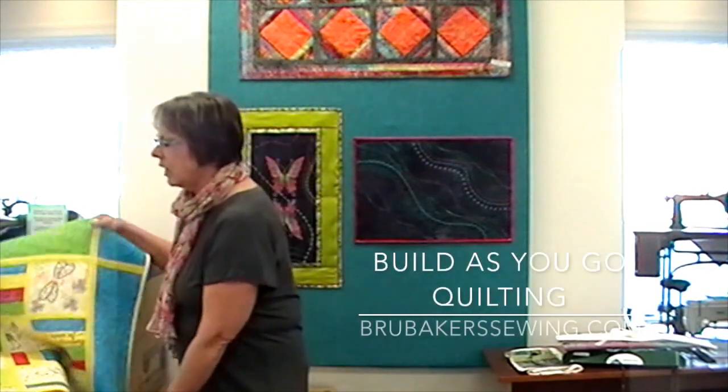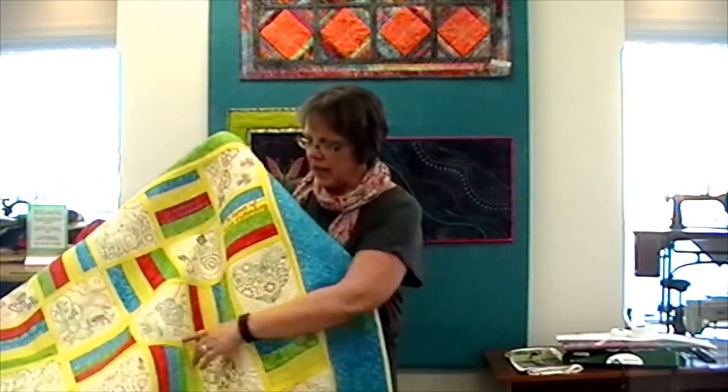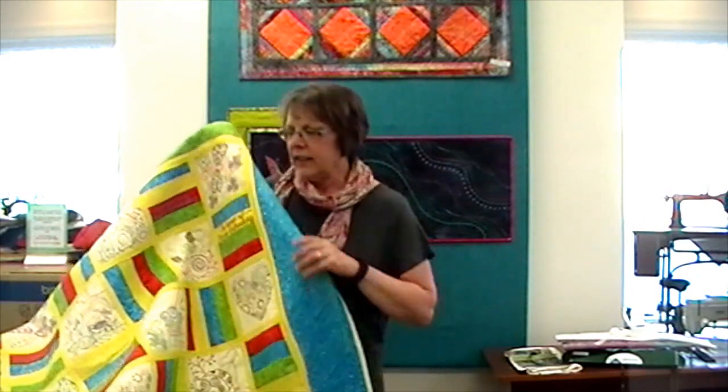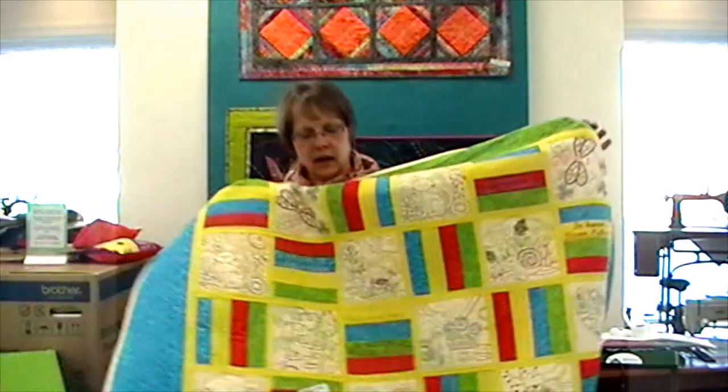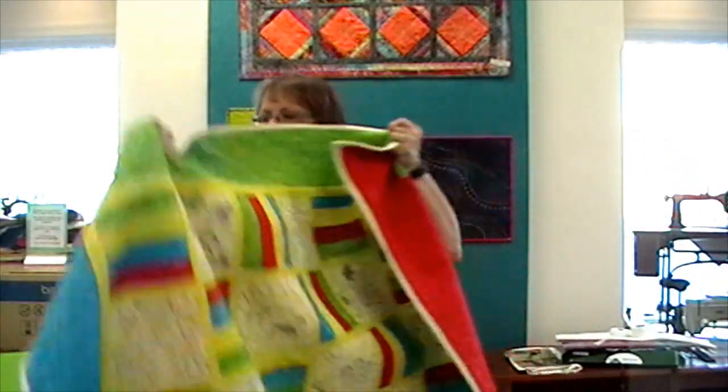We do a lot of our quilting blocks on the embroidery machine. These blocks were made entirely on the embroidery machine. We did this as a charity quilt. Our customers made the blocks, and we had to come up with a way to put them together.